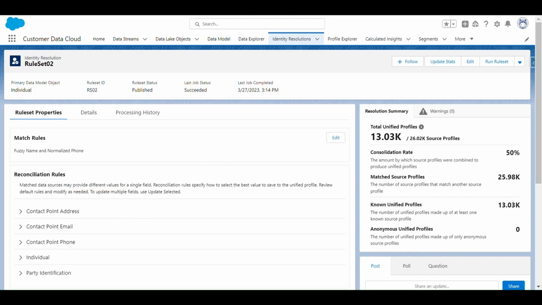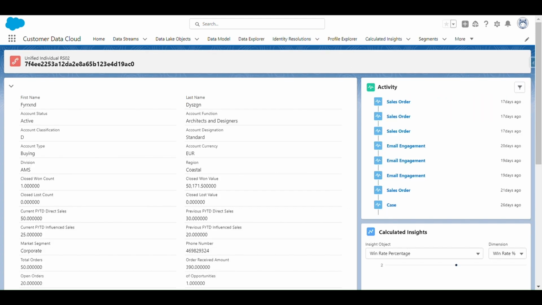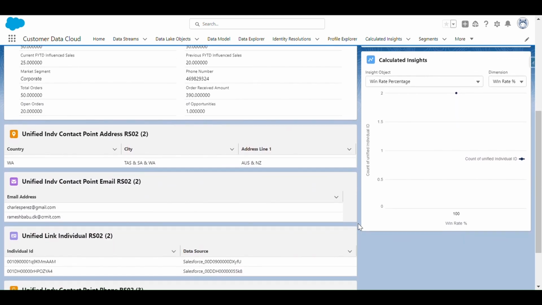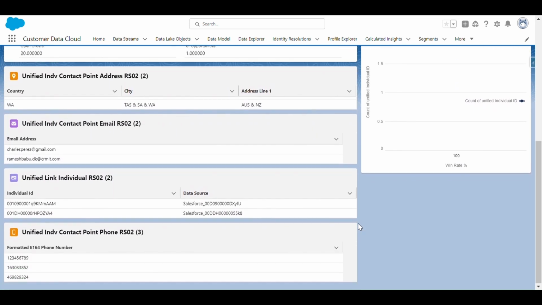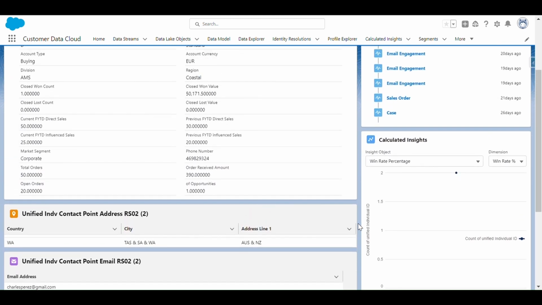And with Salesforce Data Cloud's advanced technology, you can merge and match billions of customer identifiers to form comprehensive, unified customer profiles. This helps you to better understand and serve their needs to strengthen customer relationships. On the left, you can view their account, including opportunities and orders, while on the right, you can track their latest engagement metrics, such as orders placed, email interactions, and any ongoing cases. This showcases how data from different sources like Sales Cloud, Commerce Cloud, and others are unified within Salesforce Data Cloud.